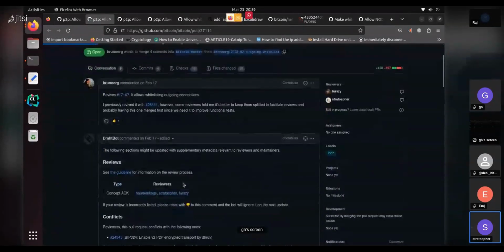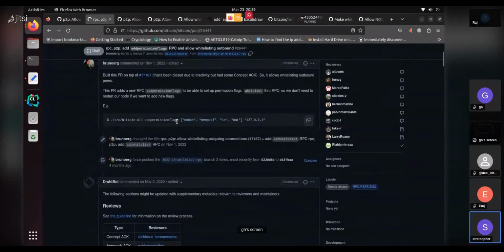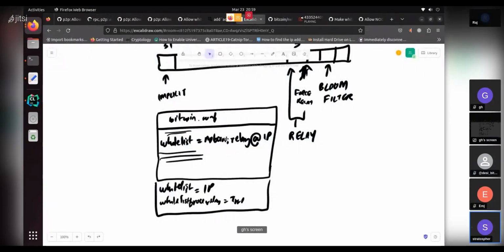Is there some example there? Sorry, I didn't get that. Yeah, like we talked about how there are permissions like no ban, mempool, in and out. So in this PR, another thing which happens is that in and out are also new permissions which get parsed. But we didn't talk about this. So here we talked about no ban relay. If you want to specify special permissions for inbound, you would write in, and if you want it for out also, you would write out. I think you write both. I don't know. We have to check the code.